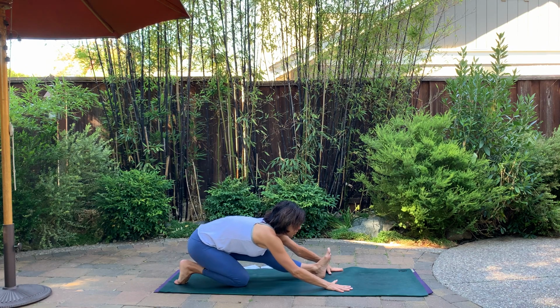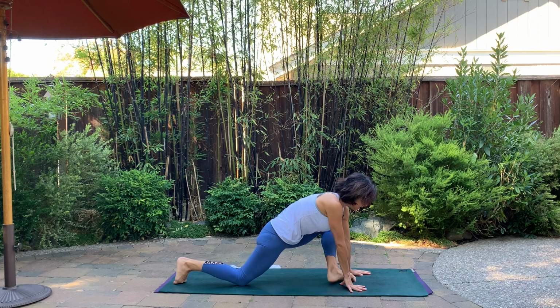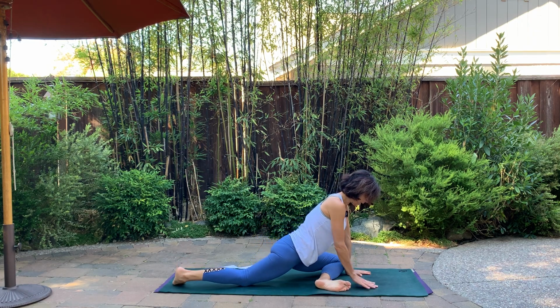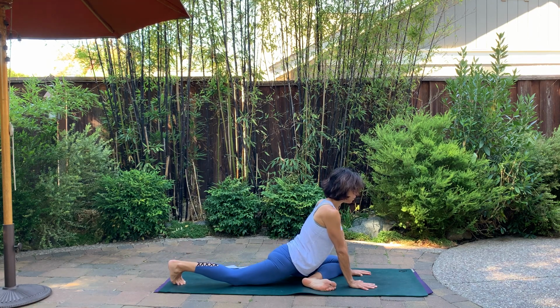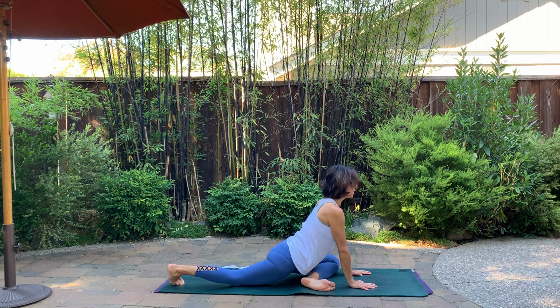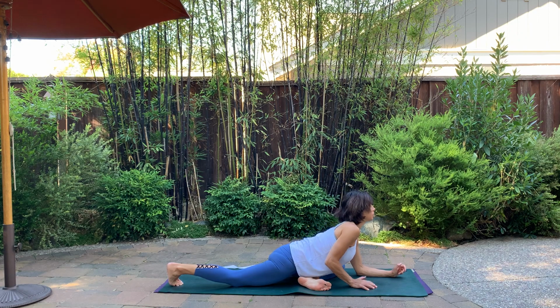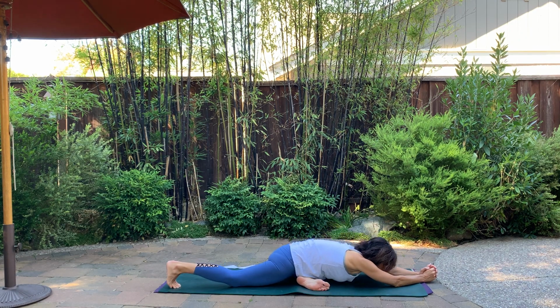Exhale, launch forward, pigeon. First launch forward and then heel toe your left foot over to the right to bring your shin down. Tuck your back toes, press your left heel back. Lift your chest. Breathe in. Exhale, come to your forearms and or your forehead, and those are options.